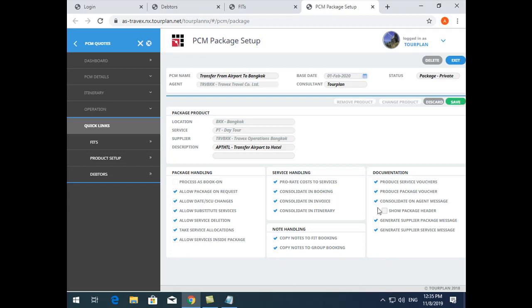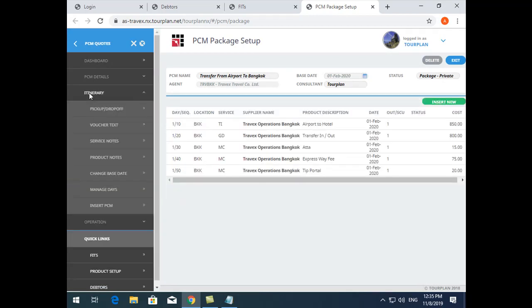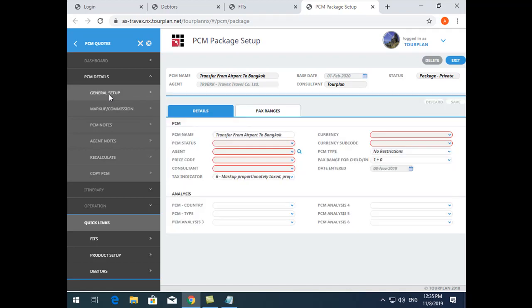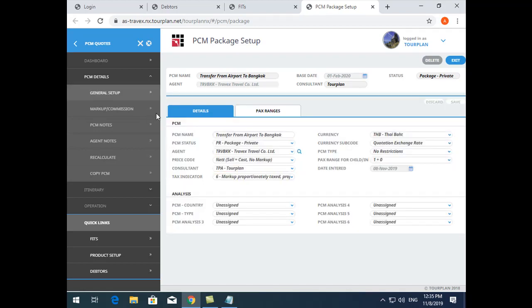Okay, other settings on the right hand side here are controlling how it looks in the documentation that we cover in the next training. Okay, any question on the PCM? Okay. If no question, this is all for the package. So do you have any question on the package that you operate yourself or not? Not too much, don't know what to ask.